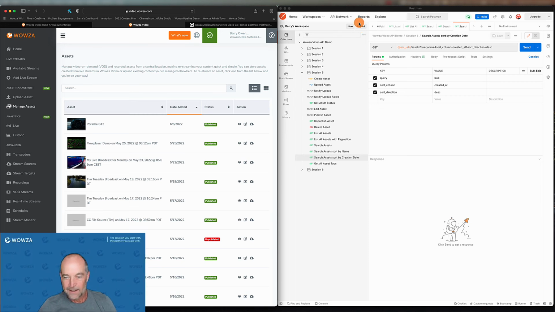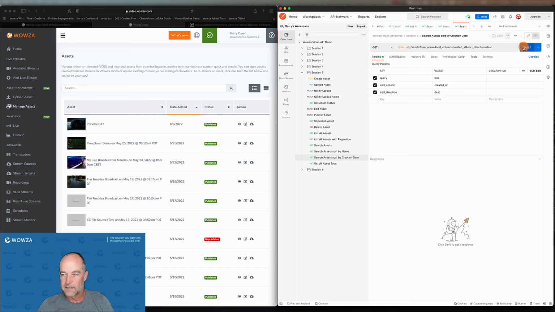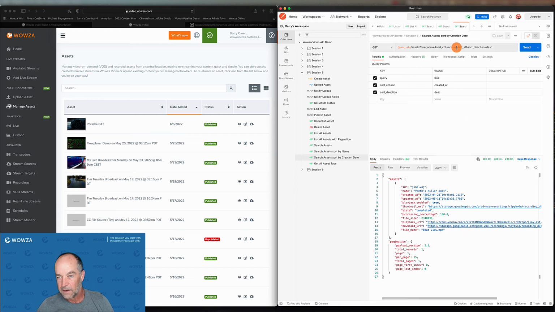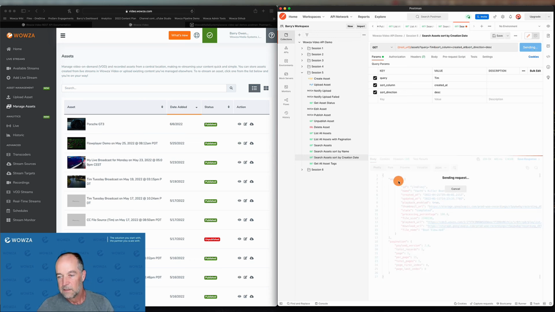It's very handy. Lastly, what we have in the example is just another way to sort assets. In this case, I'm sorting by creation date. I wound up looking for Lake. I only got one back. So let's put in one where I know is going to return a bunch of records.